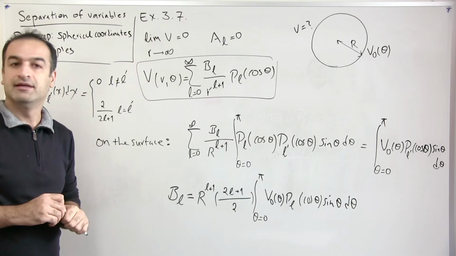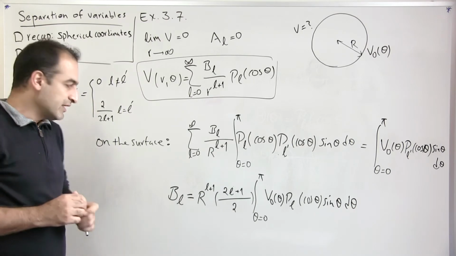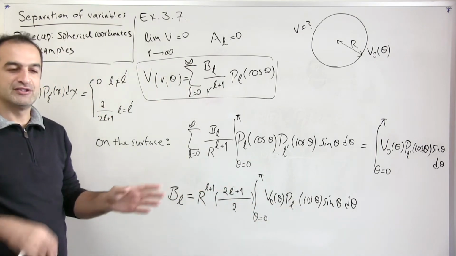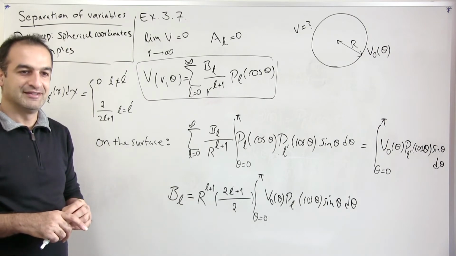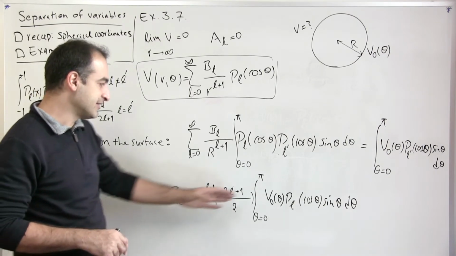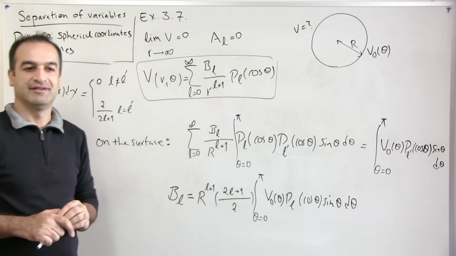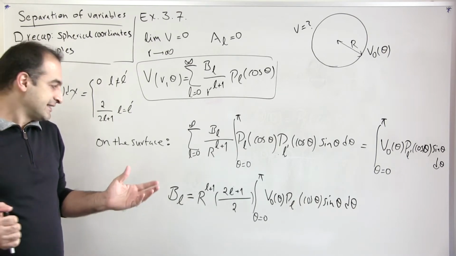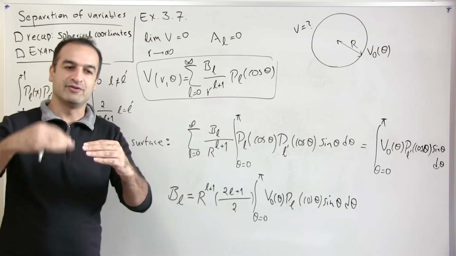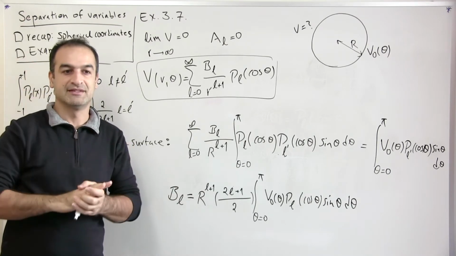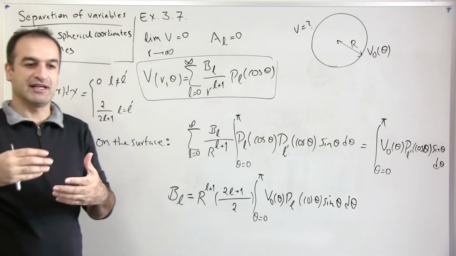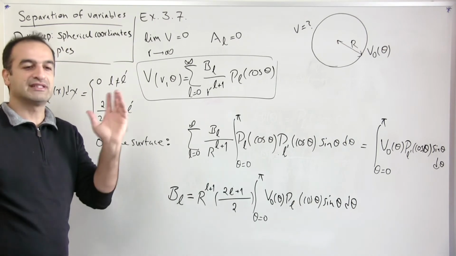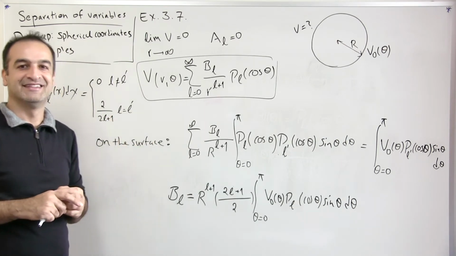Any questions? How come you could take off the prime? If you have an equation that there is no L and everything is L primes, you can just switch to L, right? Because everything on the left-hand side and right-hand side was then in terms of L prime. Okay, but wouldn't they be two different values? Not necessarily at the end, because this L prime, we're going to test that for 0, 1, 2, all the way to infinity anyways, right? Oh, okay. So as long as they have the same range and there's only one of them present in the equation, you can just switch that. I mean, you could switch that to M or N or anything else. Okay.